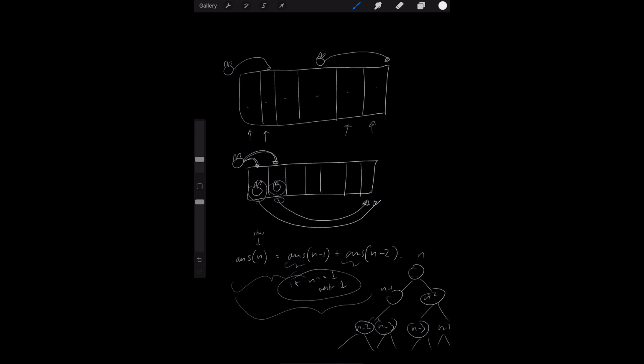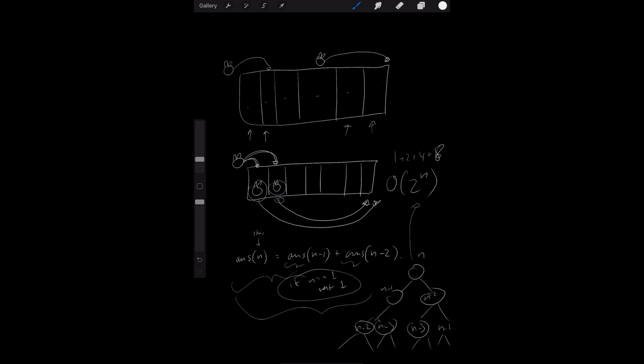If you know the math, 1 plus 2 plus 4 plus 8, you'll realize that the number of times these are called is going to be 2 to the n, because every time you call a function, you call 2 more, and it does that n times. So O of 2 to the n is the time complexity.